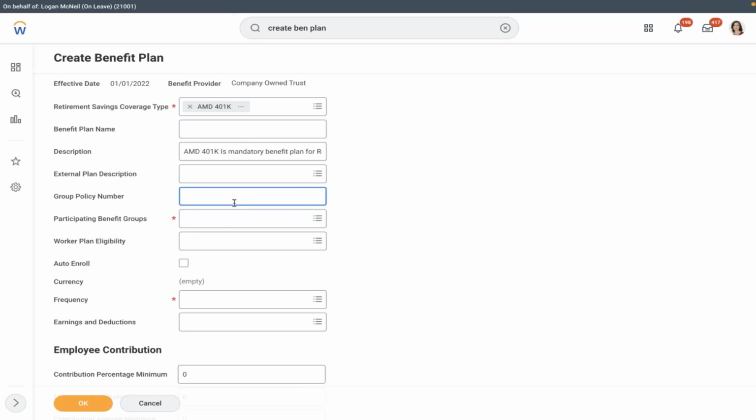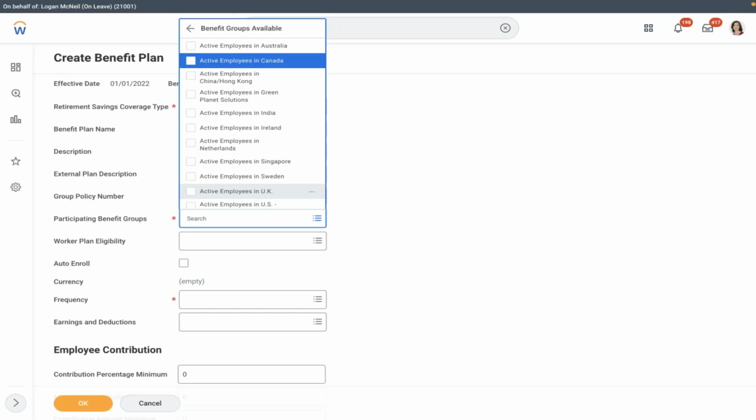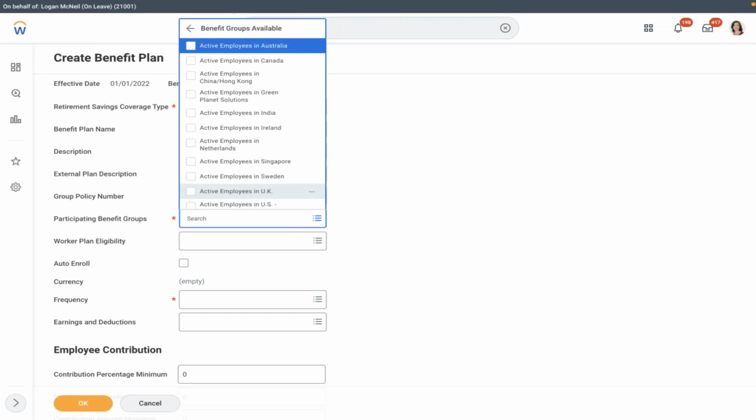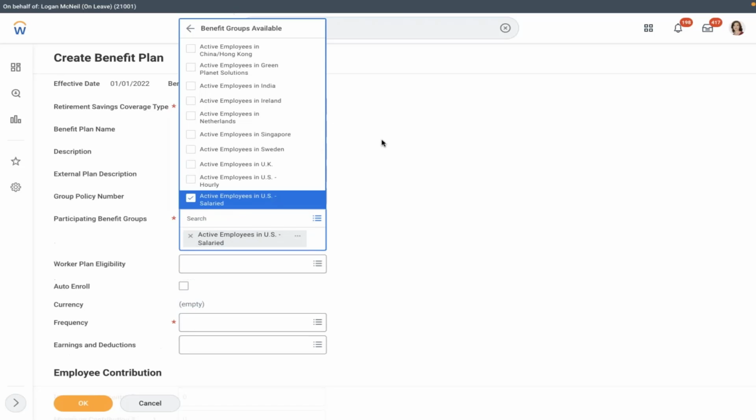It's just for reference. So who is eligible or who is going to participate as part of this benefit plan? So let's select USA regular employees, USA salaried.